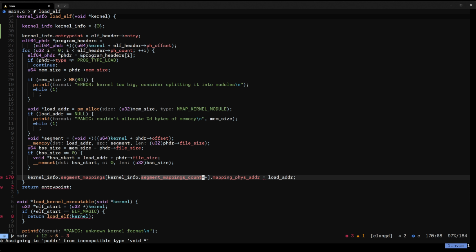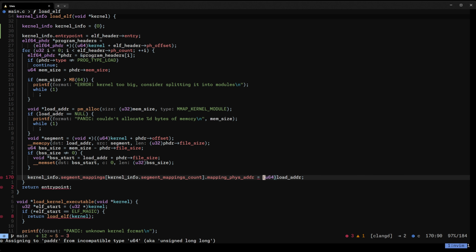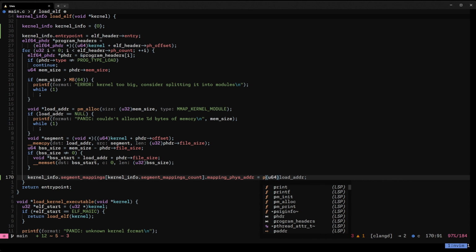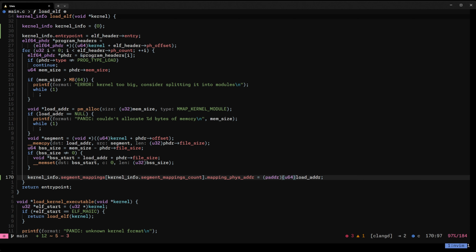Oh yeah, actually there's a slight problem here. Of course load address cannot be cast, so we'll have to force it a bit. Oh yes, and it's a physical address. So we need to basically create a p address struct here to put this into.